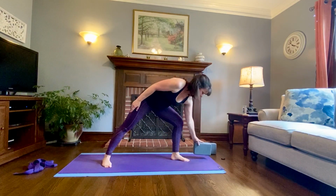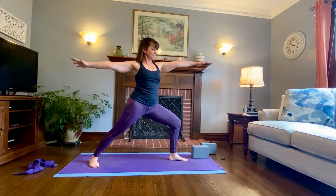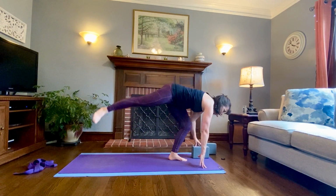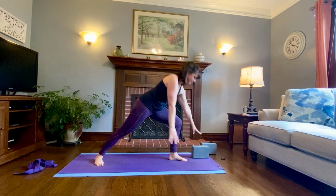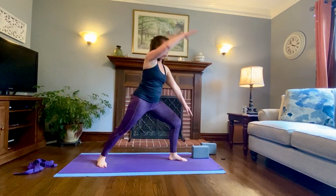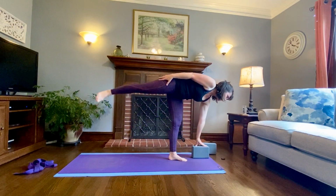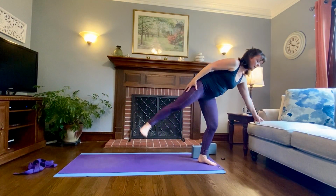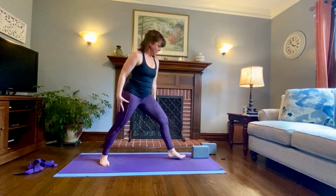Let's try the other side. About 6 inches in front of the little toe. Let's find out what happens over here. Maybe 2 hands. Get the feel. Okay, play around with it. Yours might look very different from mine. Here's my couch. Guess what? Couch can be where you start, okay? Or a firm chair would be better.